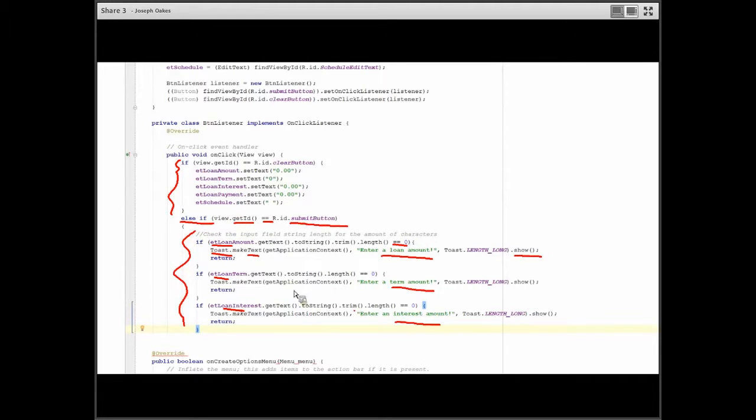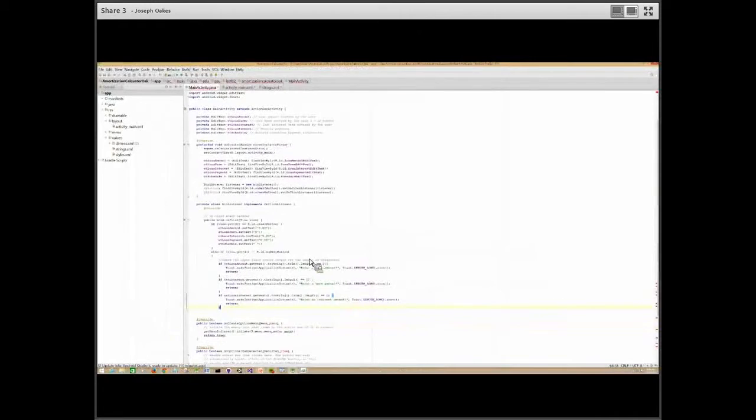And I do this for all three of those input values, so for the enter term amount and the enter interest amount. These are required fields, so when they hit the submit button, we want to make sure that there's actually values in these three required fields. Okay, good. So we have that.